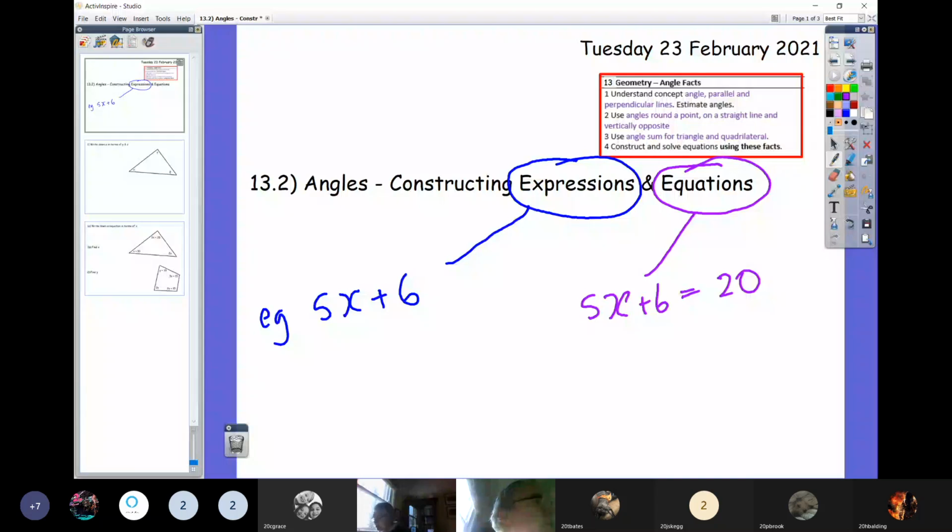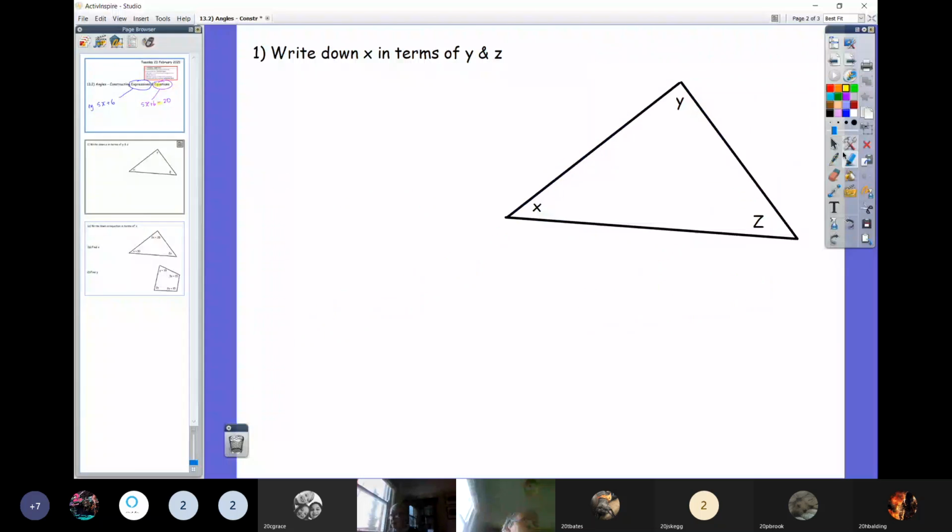Now, I'm just going to try and model the various types of questions that could come through. But again, I'm very mindful of the fact we seem to have a huge lag at the moment. So I'm just going to wait. Oh, well, there we go. It's catching up a bit. Now, you might get an equation and a question like this to write down x in terms of y and z. Now, all that means is you've got to do stuff and end up with a final answer, which is x equaling stuff, and that stuff on the right side will include y and z.